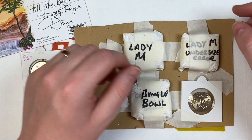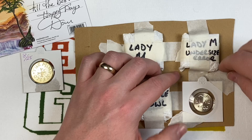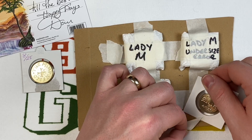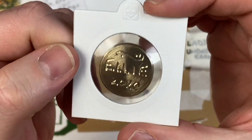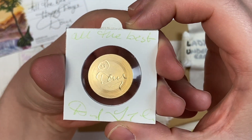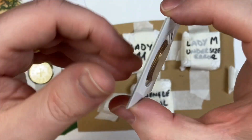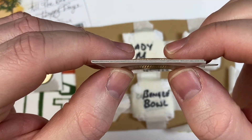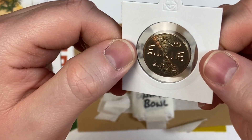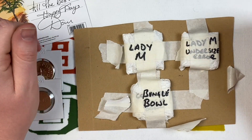Stunning, absolutely stunning. I'm looking at Ellis's token - I'll try to be a little more careful with it. There we go - Ellie, 2020. It's even got all the markings on the side: 'all the best, Dan.' So it's like a pound coin - like the round pound. The detail is just stunning - absolutely amazing talent. How kind! Ellie will be over the moon with that.